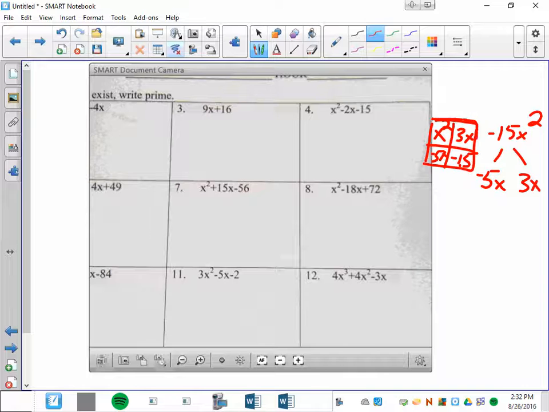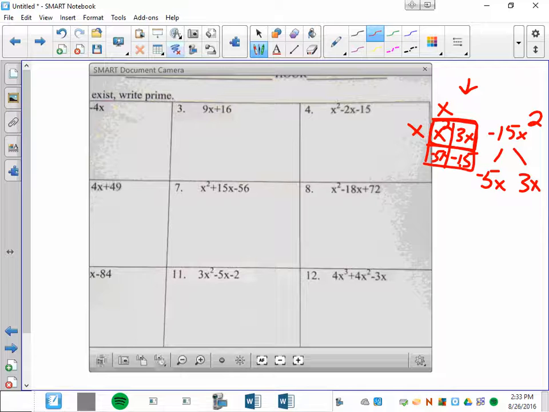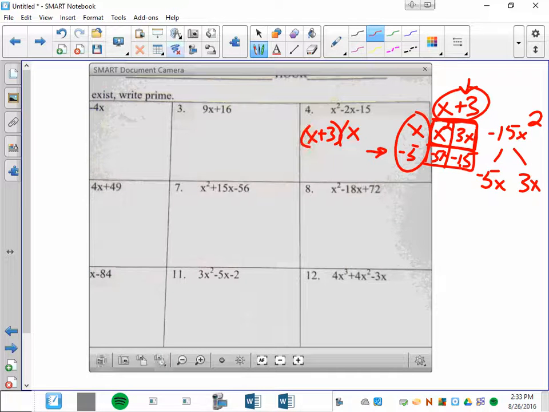And now we look at the top row. What does the top row share? X. That's the only time you look for sharing. From then on, you just divide. Or, I guess, look at the multiplication. X squared divided by x is x. Or you could look at it the other way. What times x is x squared? So for this spot, x times what is 3x? So this is plus 3. And then for this spot, x times what is negative 5x? Negative 5. And those are the factors. X plus 3 and x minus 5.